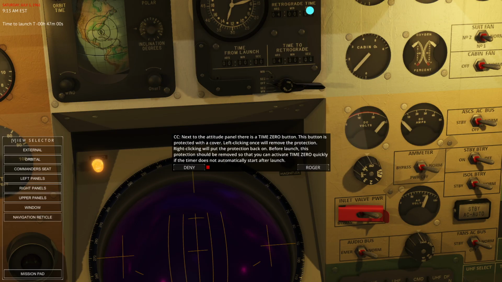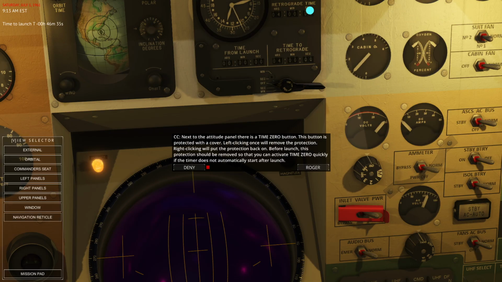This button is protected with a cover. Left clicking once will remove the protection. Right clicking will put the protection back on. Before launch, this protection should be removed so that you can activate time 0 quickly if the timer does not automatically start after launch. Okay, one more time.